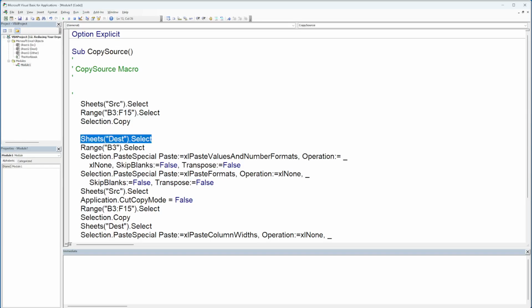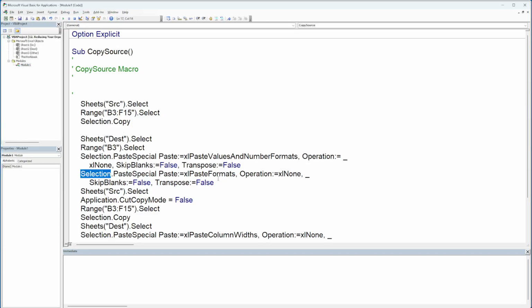Now it's selecting the destination sheet. And on that sheet, we're selecting cell B3. And then the next line is doing a paste values and number formats from that selected range on the source sheet.